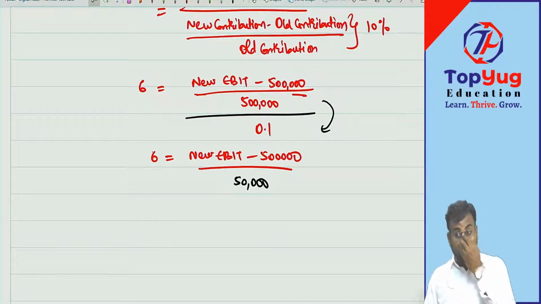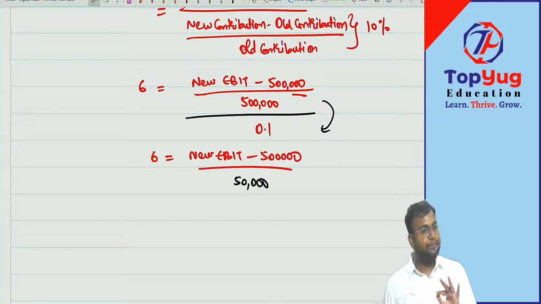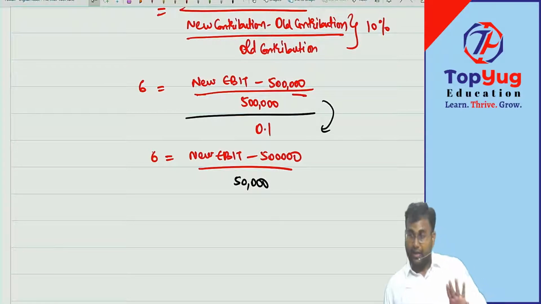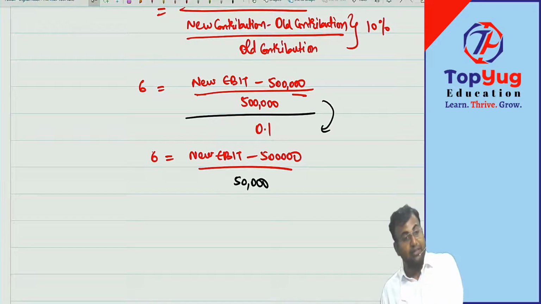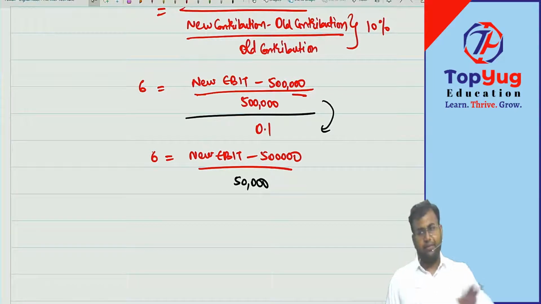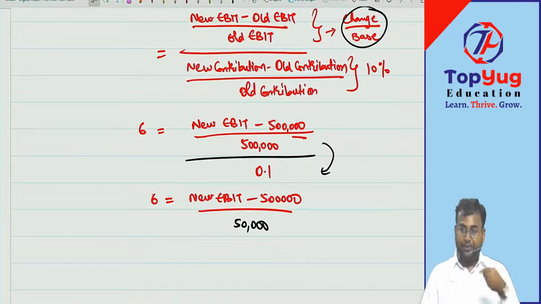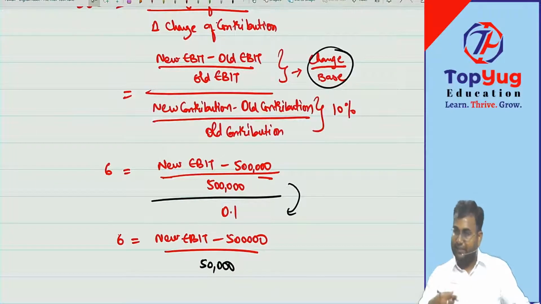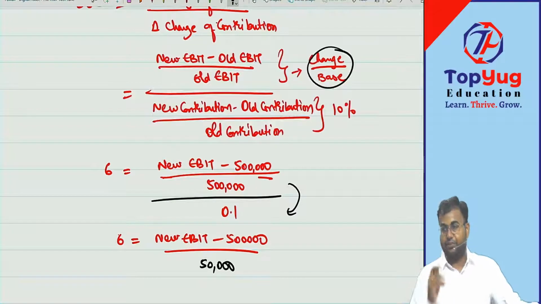Do not worry, because in the examination you cannot waste time. If there are a few things which you can easily do on a calculator, you need not write them, unless you are confident that you need to put them on paper for your own confidence. You can straight away write the final answer, no problem at all. Are you able to understand? I'm just giving you tips on how to save time in the examination. This is at least taking 10-15 seconds every step, so you can just omit the steps and directly jump on to the next one and the next one.